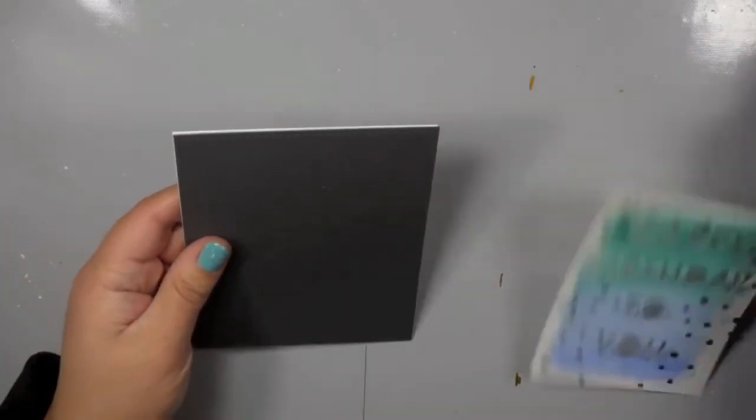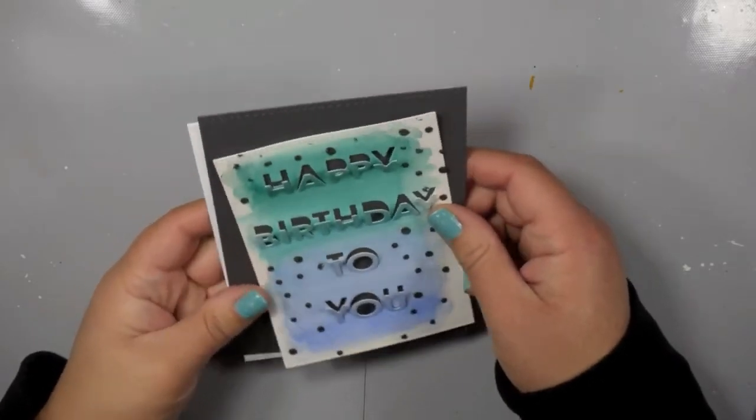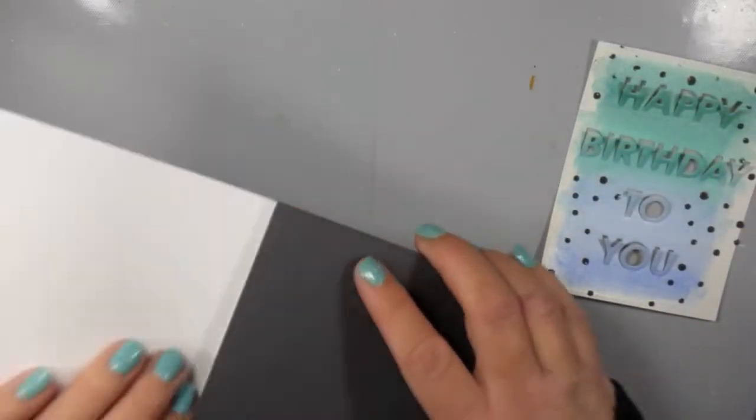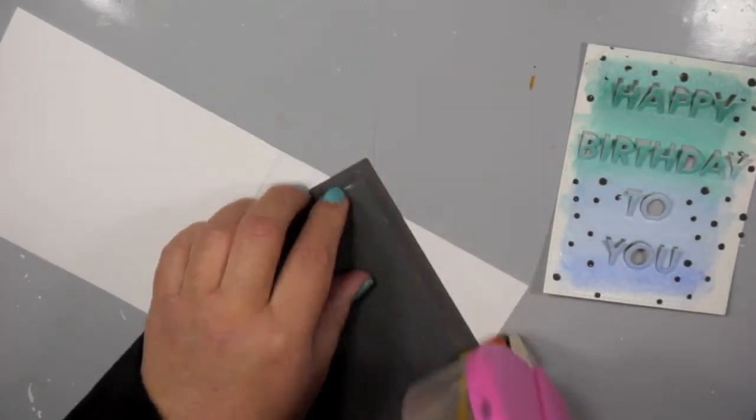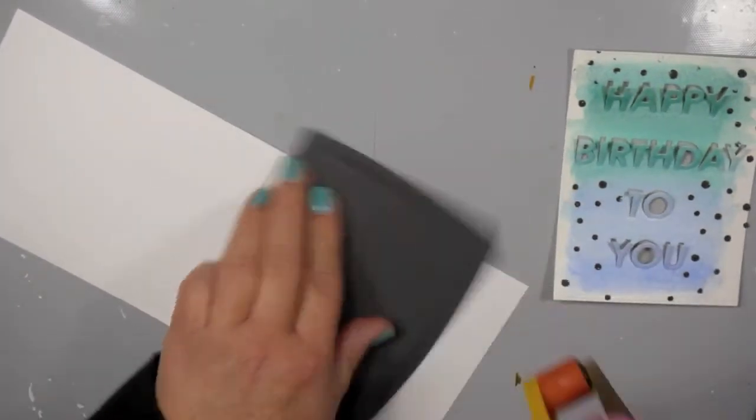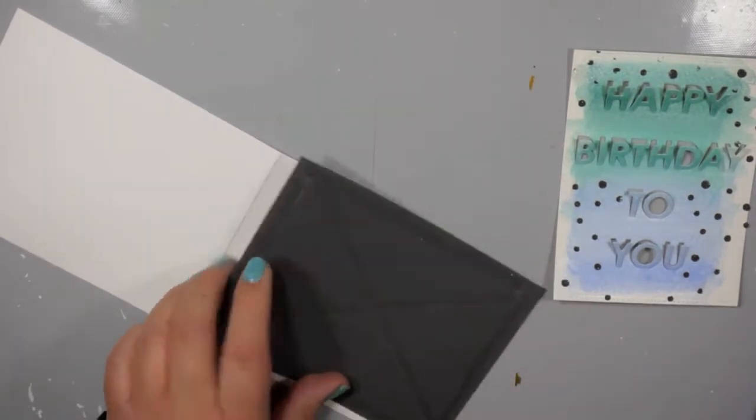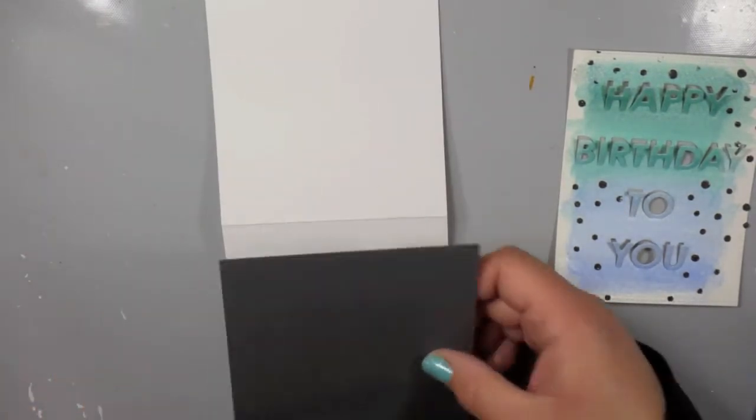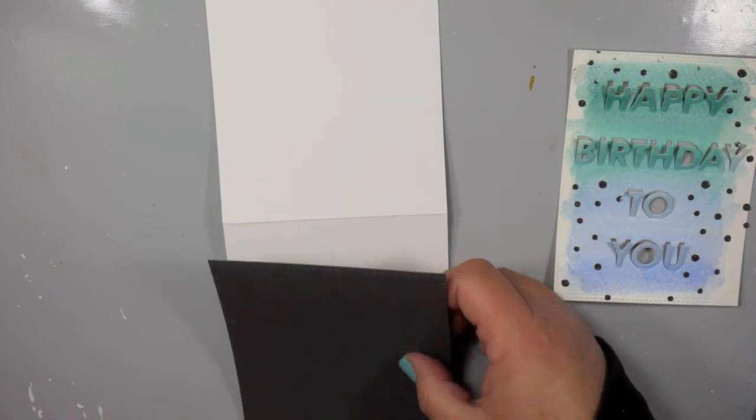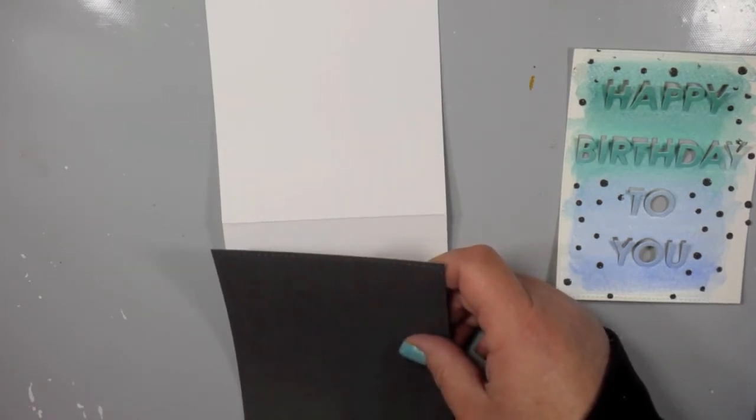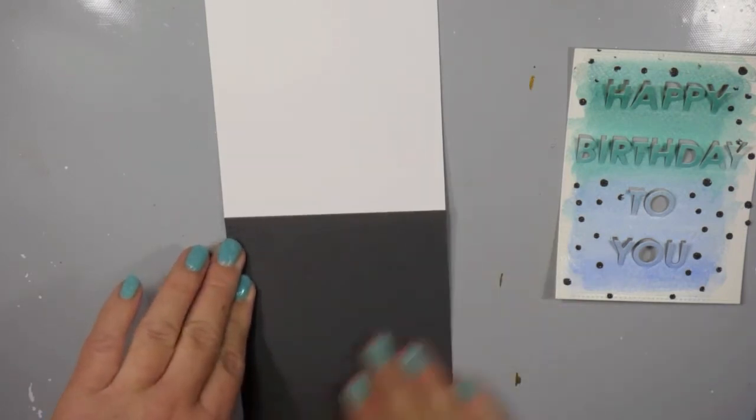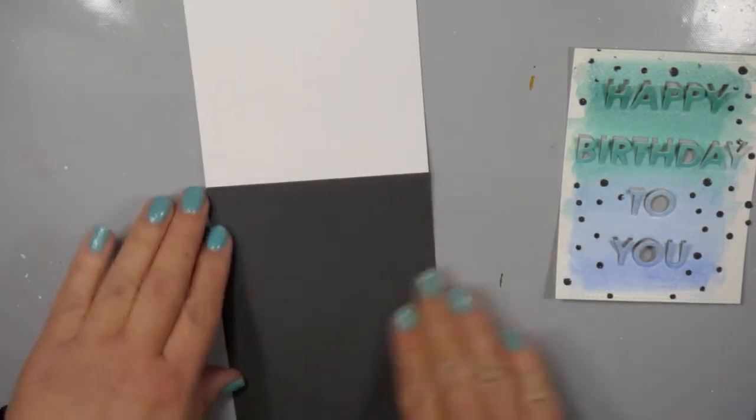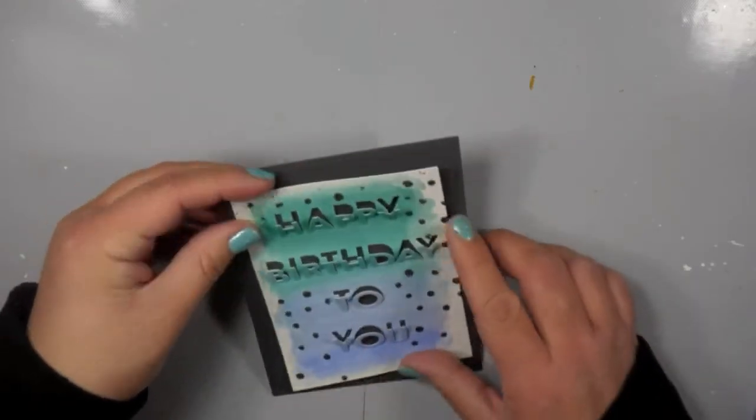And it was a die. I had this piece. It was like in my stash. Like it was already die cut. So I'm not sure what die I used to do it. But it's a full card front. It's a full A2 size card front. So it'll cover up that front completely. And then I can put that on the front and then layer my panel, my watercolor panel. And that's pretty much the card for today.